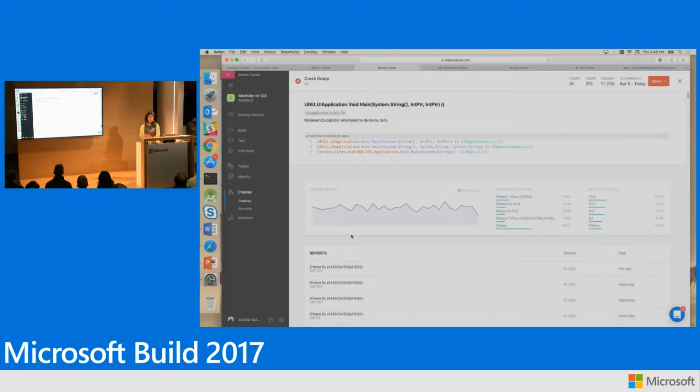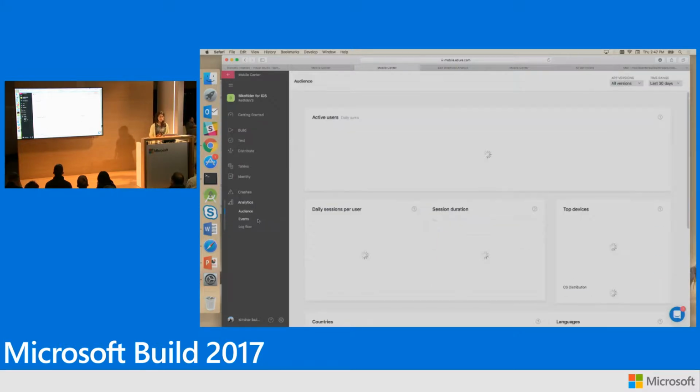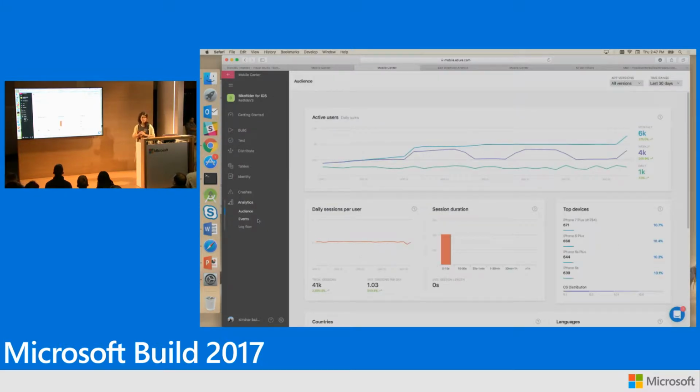And if I have any issues to fix, I have all the details here. I have detailed stack traces. I have on which devices every single issue appeared. But there is more to app monitoring than tracking issues. I want to understand how people are using the app. And here is one of the favorite features we have in Mobile Center. It's a beautiful analytics dashboard where you can find out how users are using the app, on what devices, in what languages, and so on. You can also send events with properties, which is something that we heard you really want to do from our HockeyApp days. Now, this is Mobile Center.